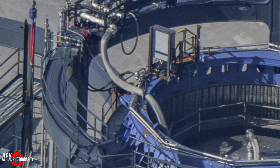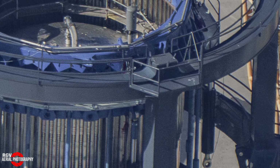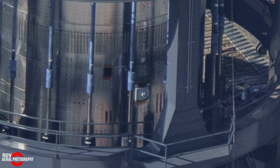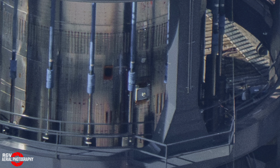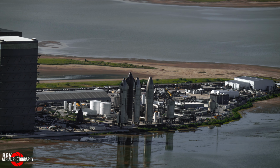this latest test. The cryo line can be seen connected at the top of the tank. So far, there seems to be no attachment to the new horizontal bar, speculated to hold actuators to test the flap hinge. There is a device attached to the SQD plate that we have yet to understand its purpose. At the back of the stand, new U-shaped walkways can be seen installed with a staircase. Now let's move over to the Sanchez site.